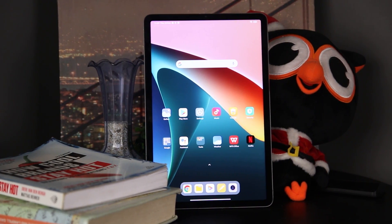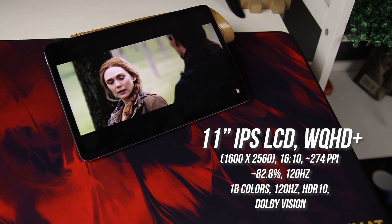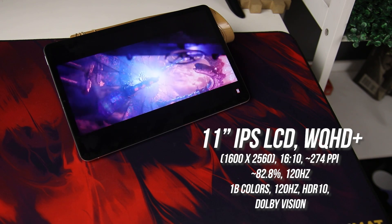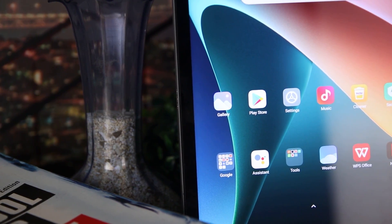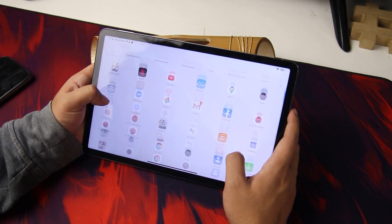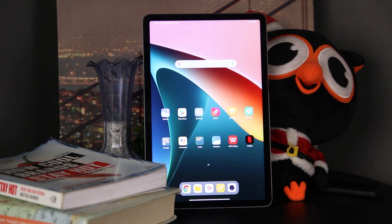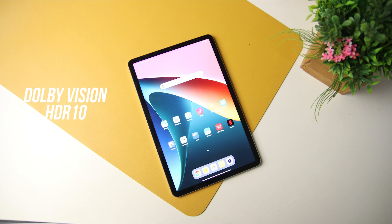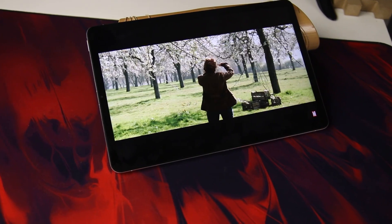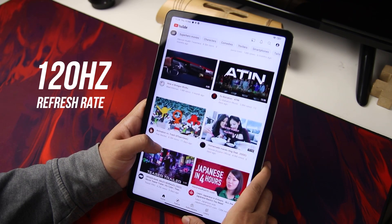In terms of display, the Xiaomi Pad 5 has a large 11-inch IPS LCD panel with WQHD+ resolution and a 120Hz refresh rate found on most flagships. The overall appearance of the front is excellent. The thicker bezels are fine because you must hold the device with two hands, and all sides are the same width, making it look neat and clean. Despite the lack of an AMOLED panel, the Xiaomi Pad 5 supports Dolby Vision, HDR10, and 1 billion colors — great display features for multimedia and entertainment.